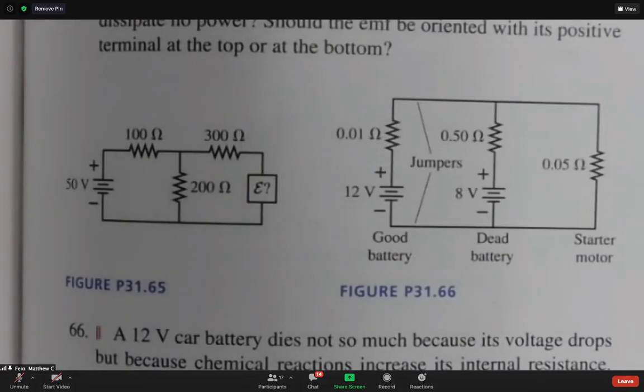Well, if they want to withhold a piece of information and not tell me the battery voltage on the right battery, then they better give me some piece of information about a current somewhere, or maybe they could say the voltage across the 300 ohm resistor is 72 volts or something like that. And then they could have said, what is the battery voltage EMF? And is it oriented this way or that way? So, yeah.